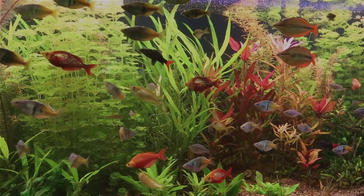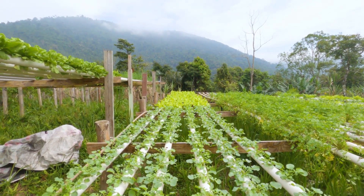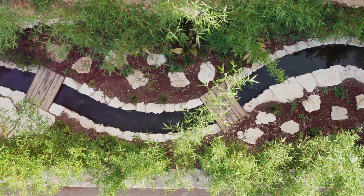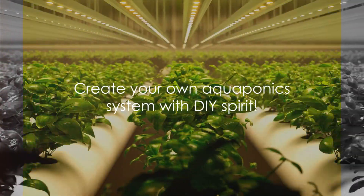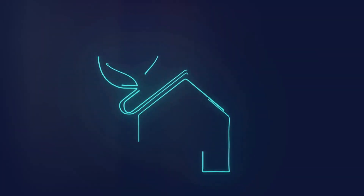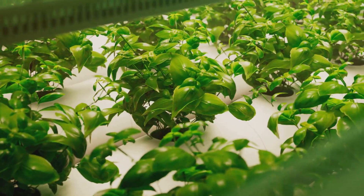These success stories could be yours. Imagine a self-sustaining garden right in your home — vibrant, lush plants growing above and a thriving community of fish beneath, each benefiting the other in an ecological give and take. From compact countertop systems to expansive backyard setups, there's an aquaponics solution for everyone. With a bit of creativity, a touch of effort, and a dash of patience, you can build a sustainable ecosystem right in your own home. So why not give it a shot? Grow your favorite plants, raise some fish, and embrace this step towards a sustainable future.